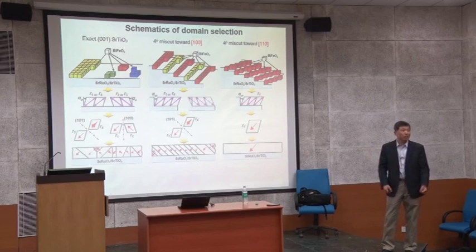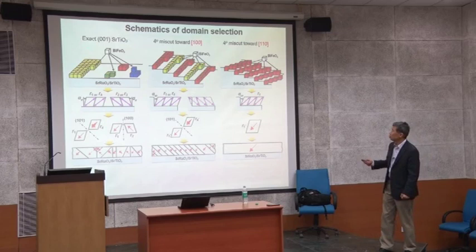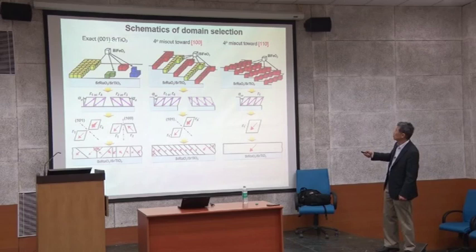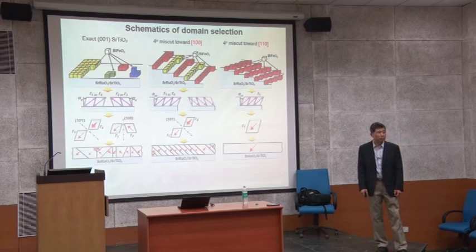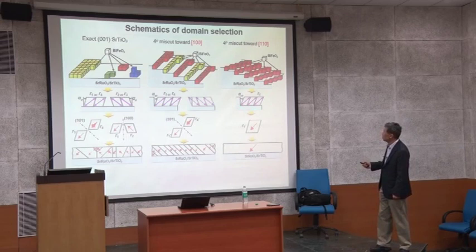Okay? The hypothesis is based on these two previous experiences, our previous work, and you might be able to get a perfect single domain using a different direction of miscut rather than 100 miscut creating line-type steps. Along the 110 it is like a zigzag type of surface, which means I want to align along the diagonal direction, 45. And then if you do that, you might be able to do everything in this direction.